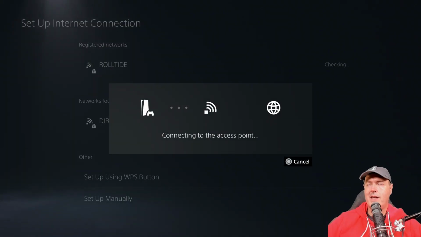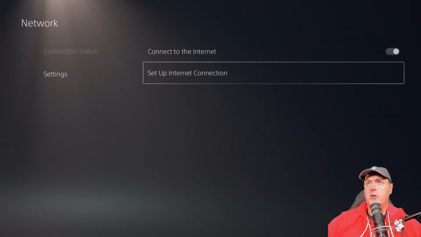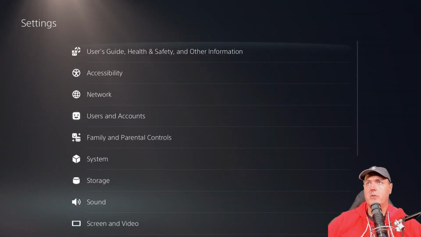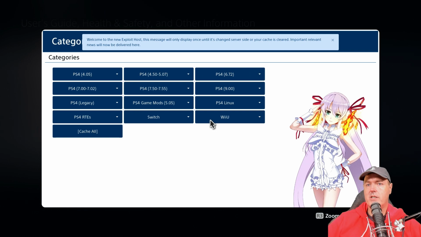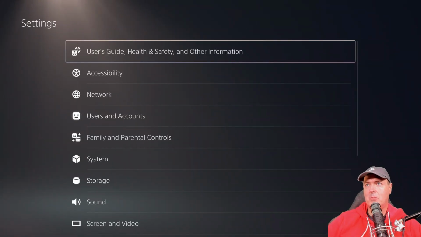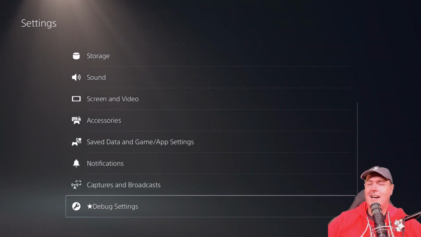It will go ahead and reconnect to the internet. And then you'll simply just head back and go to user guide, and then user guide again. And that will bring you to the page. Now, mine has been set to another host as of the moment, just simply because I finally got the exploit to work. And I actually don't want to try it again, but rest assured, this does work. This was initially how I made that very first tweet.